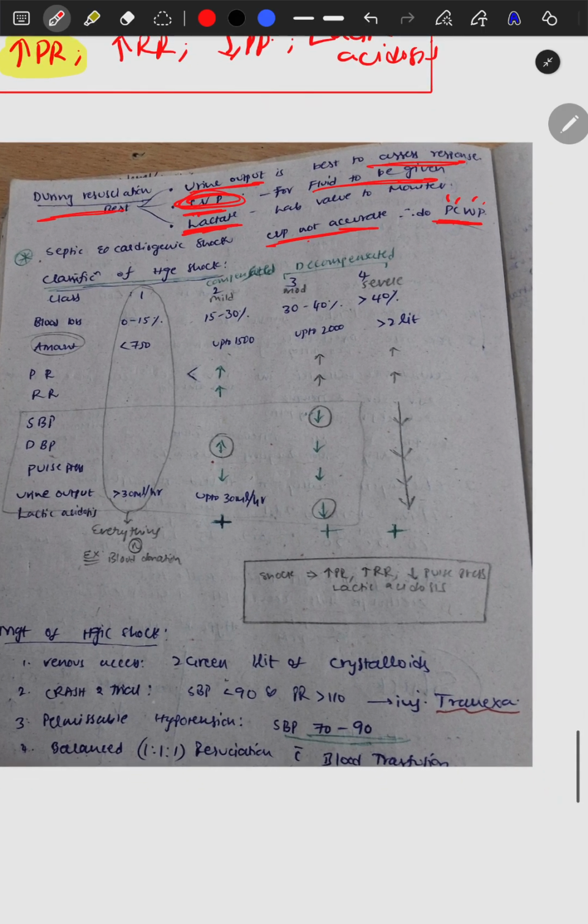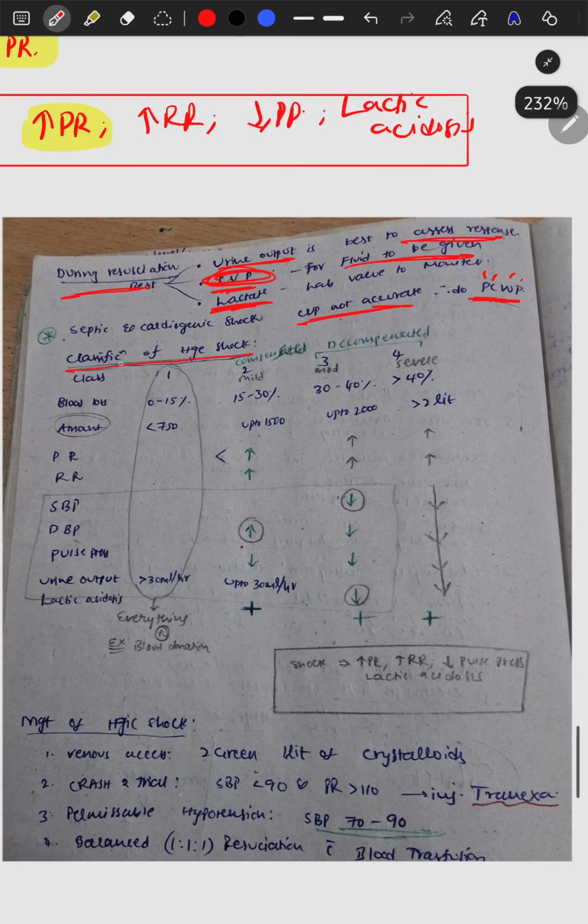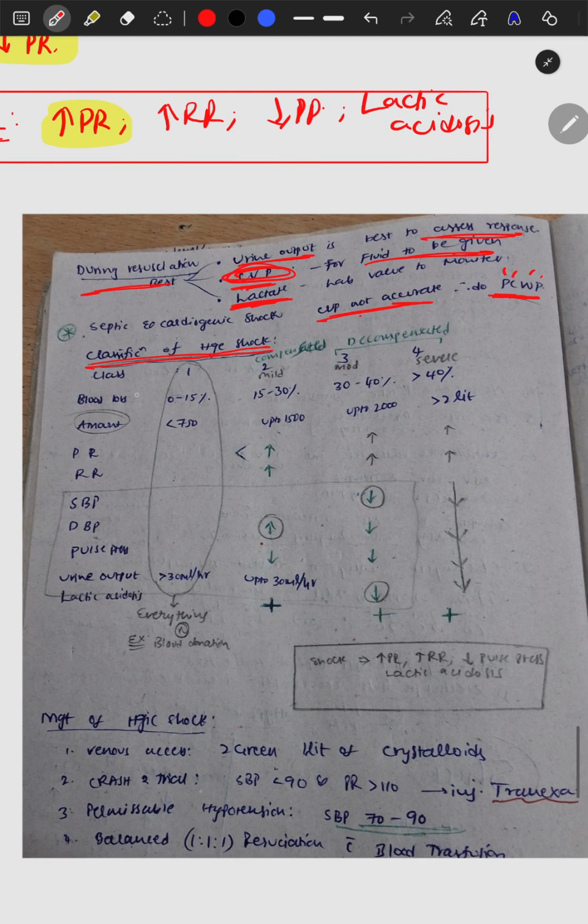Now it is very important, classification of the hemorrhagic shock. I will explain it in a simple way. Just 3 lines. Remember, you can remember this entire table. So there will be 4 types of hemorrhagic shock: 1, 2, 3, 4. 1 and 2 is compensated shock. 3 and 4 is decompensated shock. That's it. 1 is not at all a shock, means here everything will be normal. You can assume it is a blood donation because there is only a little amount of blood loss, only 10 to 15%, less than 750 ml is lost. So everything is normal, for example blood donation. So it is not at all a shock.